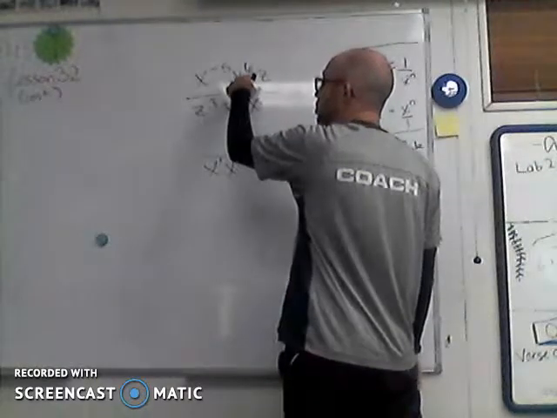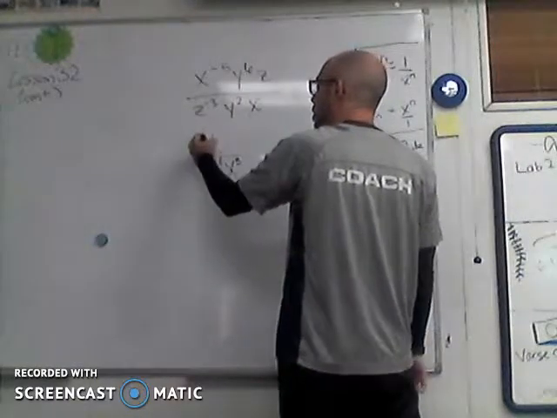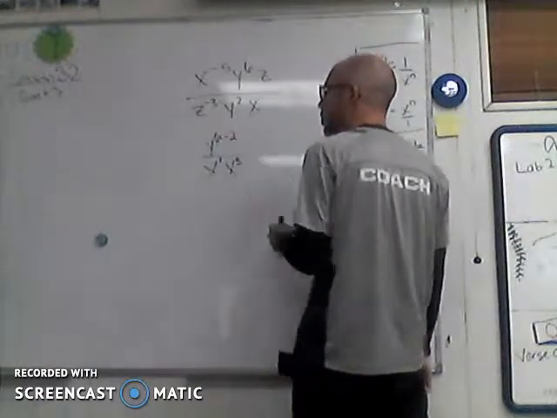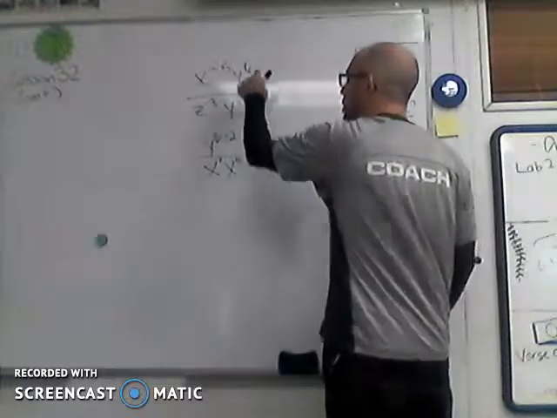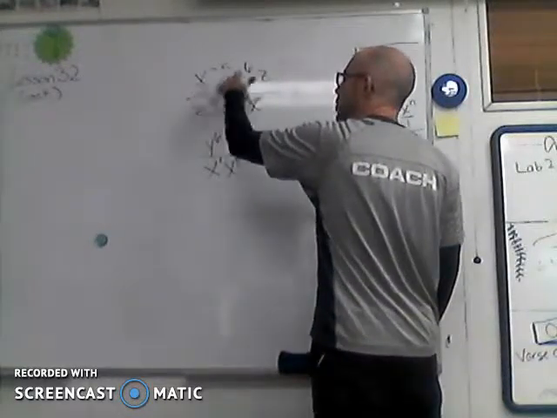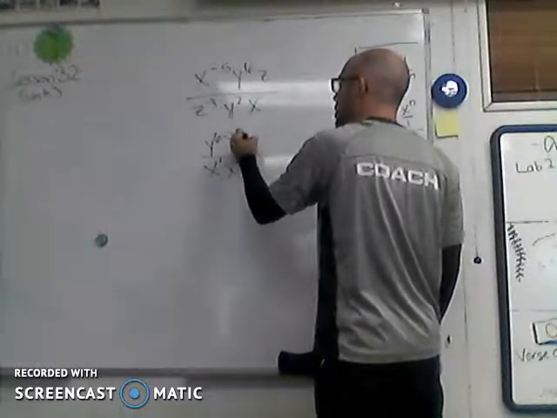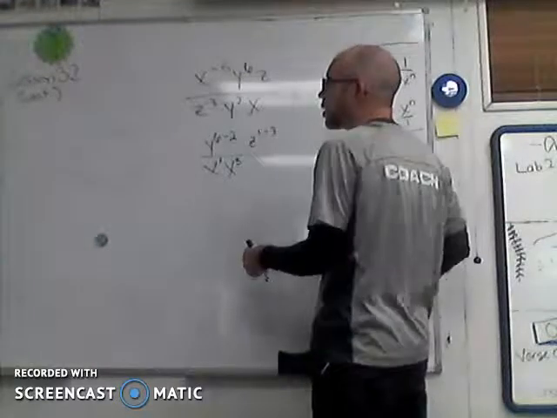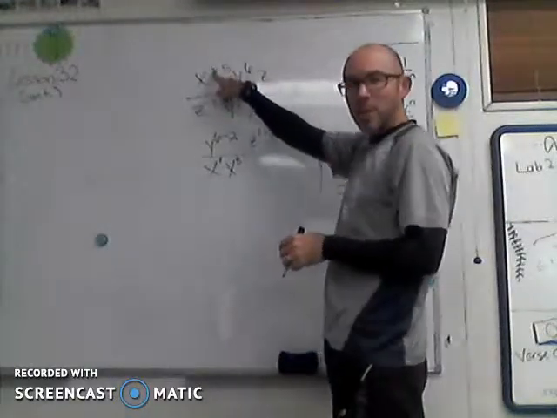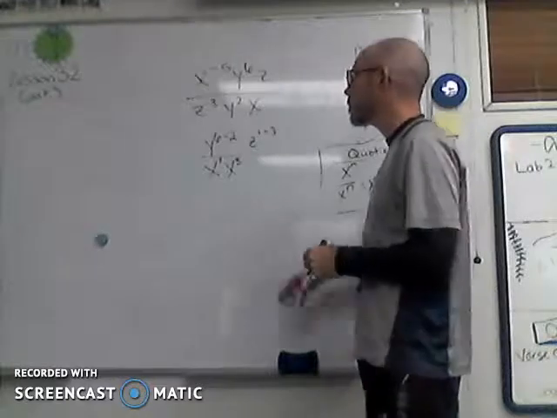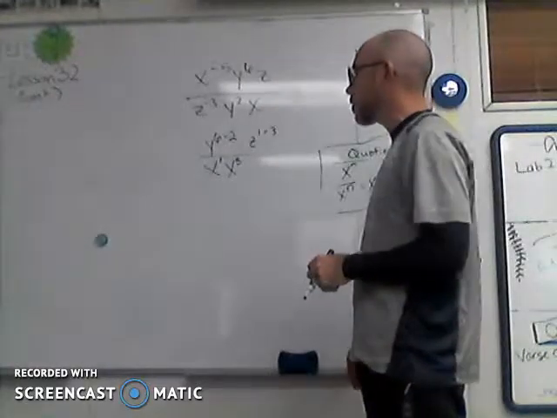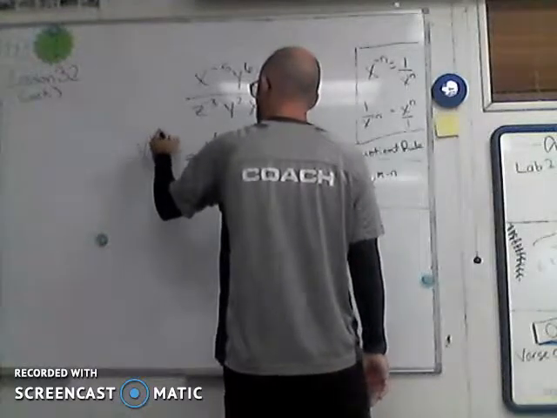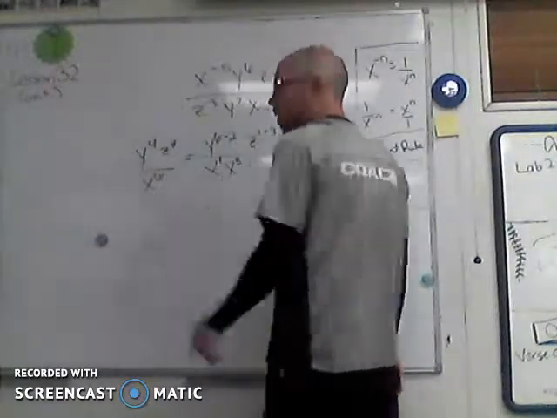The y's, there's more positives up here than down here. When this one comes up, it does just what we thought it would do, and we could use that rule, 6 minus 2. The z's, we have big negatives. We're going to move that up, and it becomes even more positive. We have 1 plus 3. So that could have gone down first if you realize that it's not in the right place. If I move it down, it becomes positive and combines with another one that's positive. Either way, you're going to get y to the 4th, z to the 4th over x to the 6th.